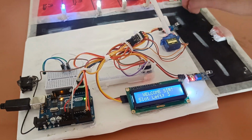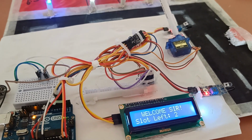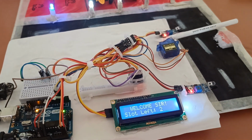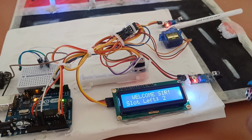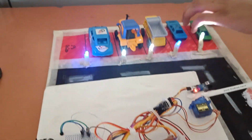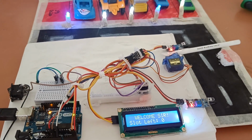Now another. So as you can see, there are 2 slots left. When another car comes, it is also full. Now there are 0 slots left as the parking is full.